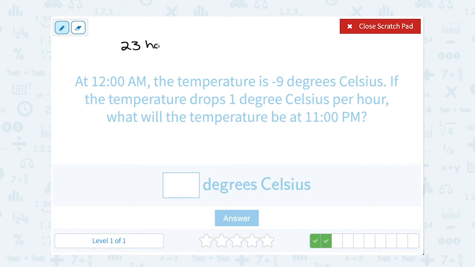We know that the temperature is dropping one degree, getting colder by one degree each hour. So that means 23 hours times a drop, or a decrease, times negative one, decreasing by one degree, means that it would have dropped a total of 23 degrees. If it was already negative 9, and then it dropped 23 degrees, we would say negative 9 minus 23 degrees. What is negative 9 minus 23? And that's going to be negative 32 degrees, or 32 degrees below zero.